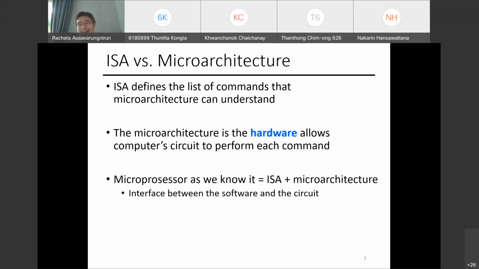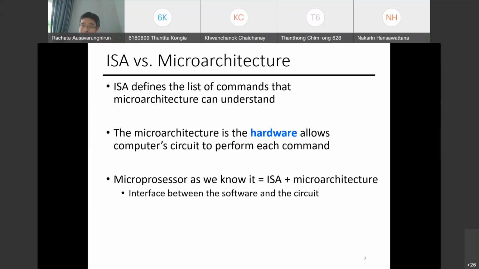Is microarchitecture alone useful? Basically, it's a brick. You can throw it at a wall, right? If we cannot really program that chip, it becomes useless.